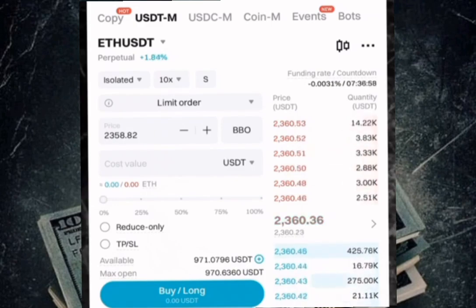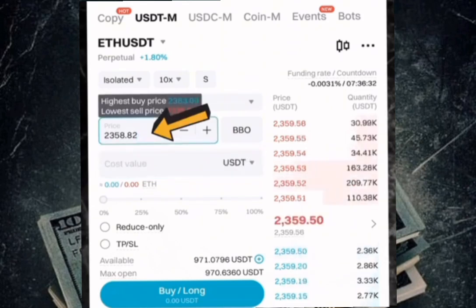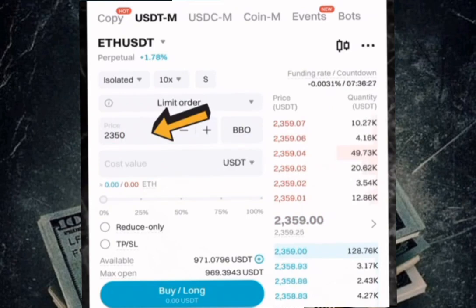So let's say you want to long. You've done your analysis, you now see that, oh, it's still coming down a little bit. So you want to say, okay, let me allow you to come down a little bit. Then I will just enter the trade at, let's say, 2,350. And then once I enter the trade, I see it going back up. If that's what your analysis says, that's when you can use something like limit order. So let's say you've done an analysis and you want to enter the trade at 2,350. Just make sure that it's on limit order right here. And then when you have this price, edit it to 2,350. Once you've edited it, you'll see it right there, 2,350.